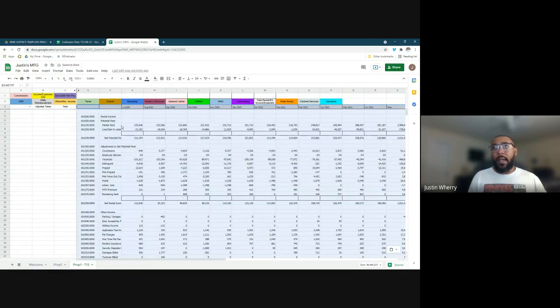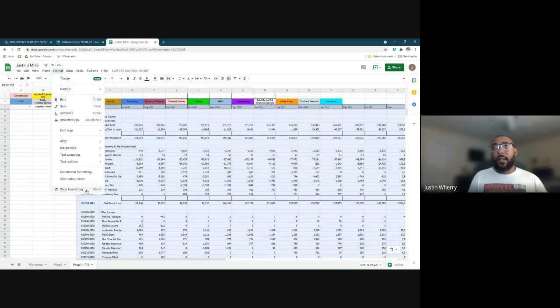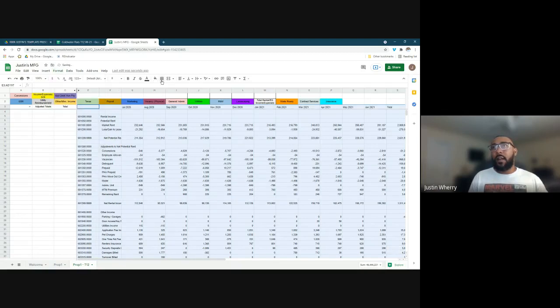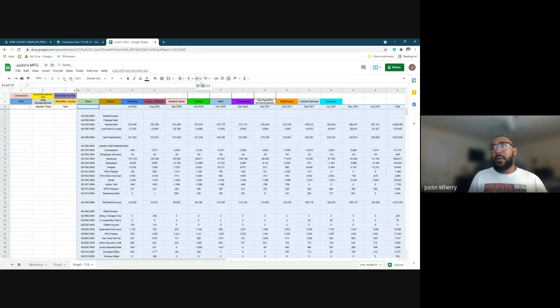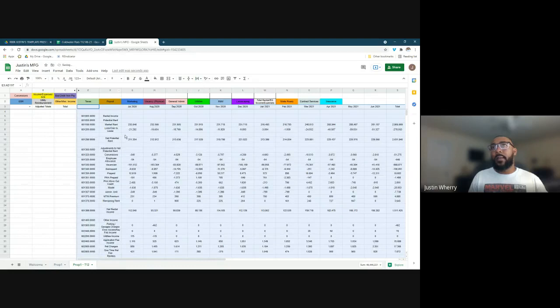Once everything is highlighted, you're going to have all of the information highlighted. You go to Format, Clear Formatting. You can use the hotkey, Control backslash, whichever slash that is. This one. I like to have everything in the center, aligned in the middle, with text wrap.